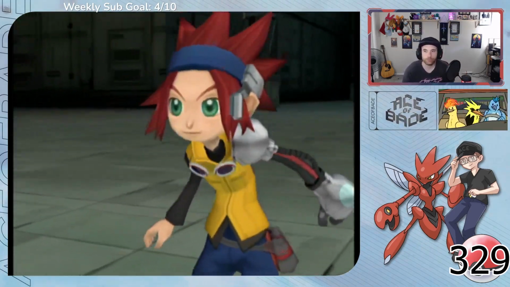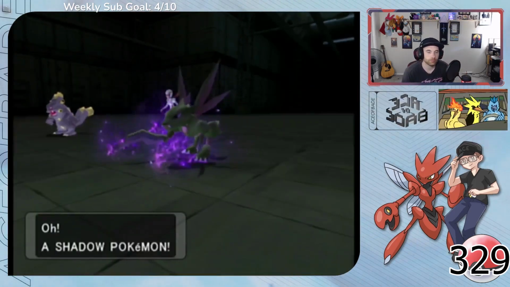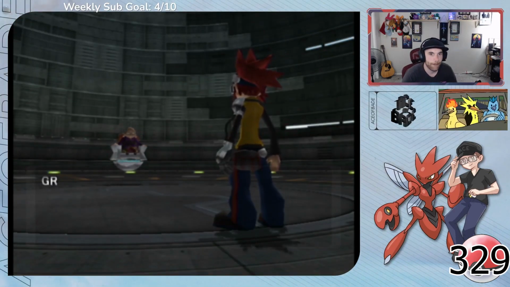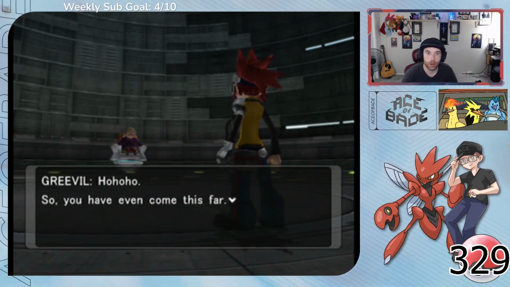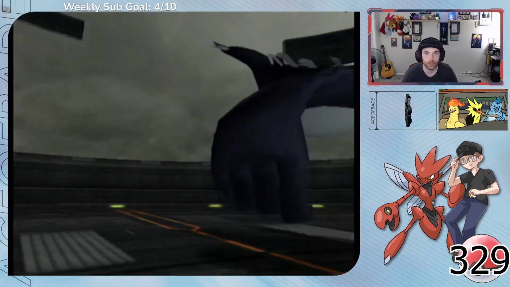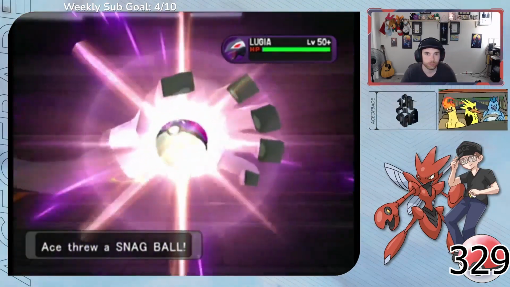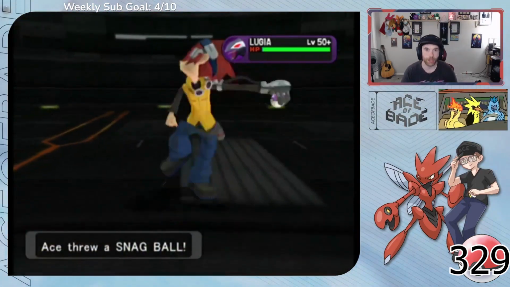After that battle is Cypher Peon Leiden, who has a Shadow Scyther. At the very top we run into Greevil, who's been behind the Cypher organization and was able to successfully create a Pokemon immune to purification. After monologuing his plan, we battle and capture the Shadow Lugia.